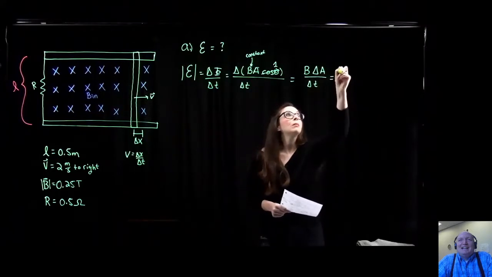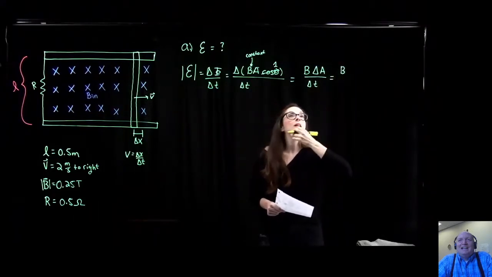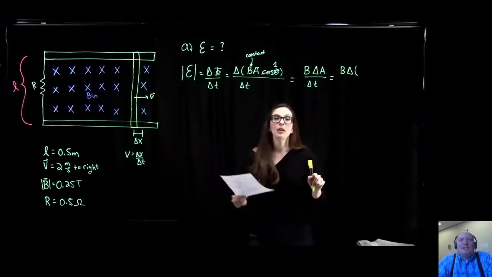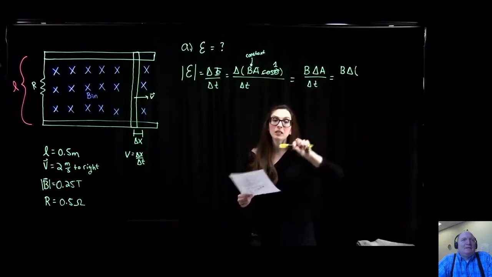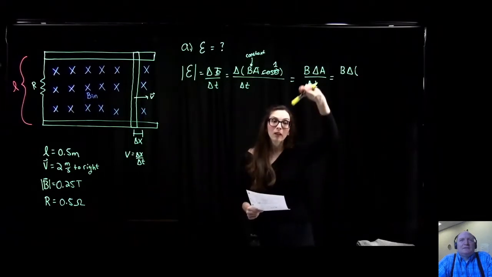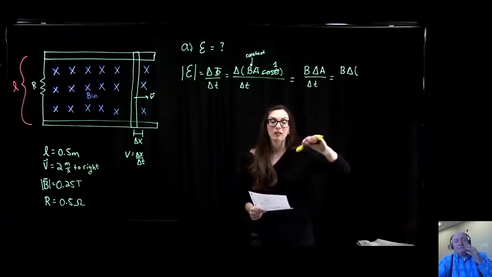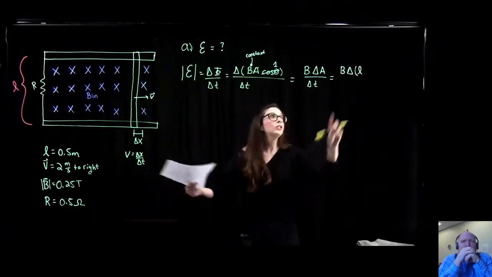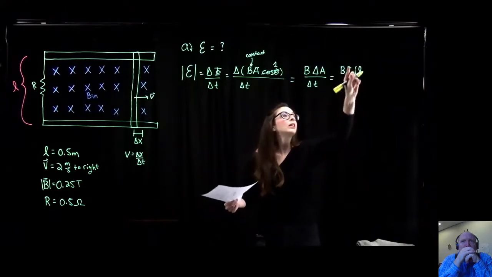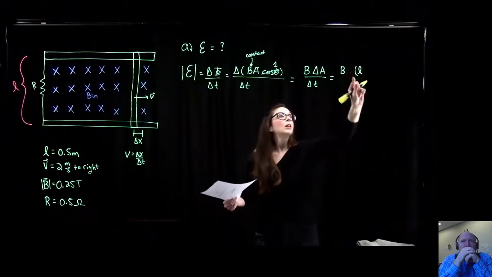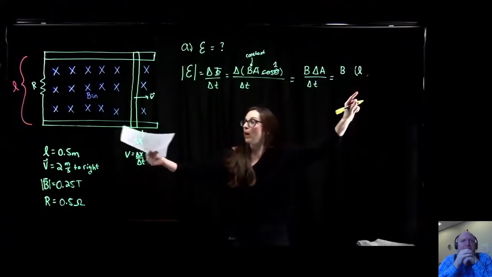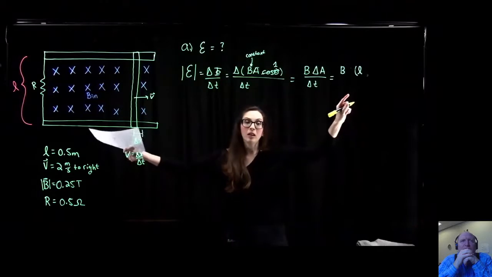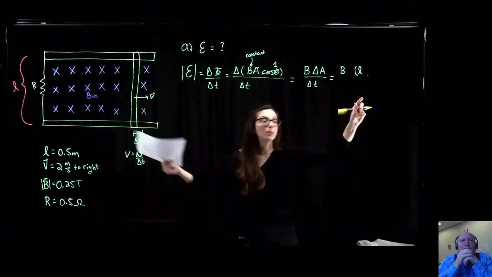So b times, okay, the change in the area enclosed by my loop is going to be the length of it times its width. So the length here is not changing. That's L. And I can remove this delta here because L is not changing. Oh, it's trying to erase it, looks like. We are changing the length here of the bottom part of my loop.